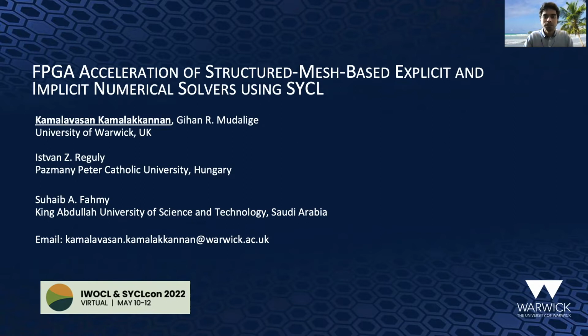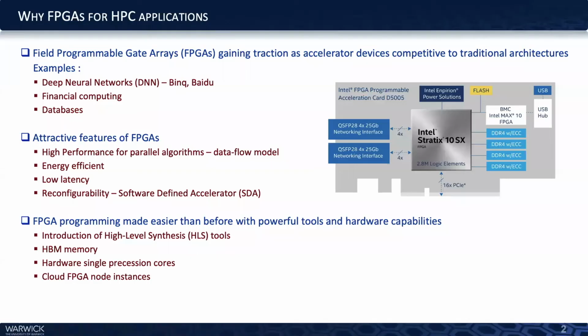The aim of this work is to study the suitability of SYCL to implement a specific class of HPC application, structured mesh-based numerical solvers, on FPGAs. Several works have studied the suitability of FPGAs for a number of areas and have demonstrated the key advantage in using them. Domains include deep neural networks. Bing and Baidu search engines utilize FPGA accelerators. FPGAs are also widely used in financial computing and database-related domains.